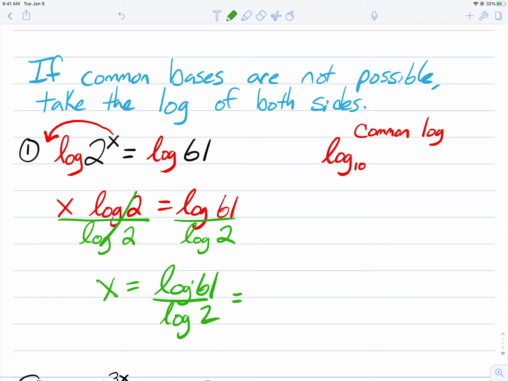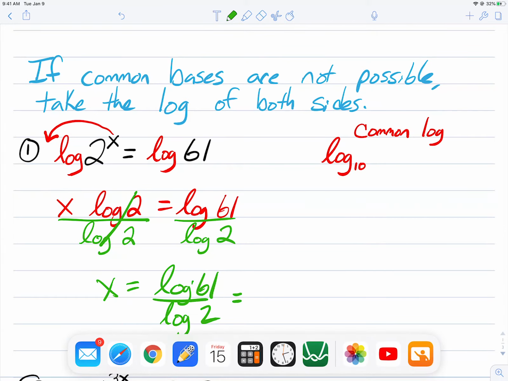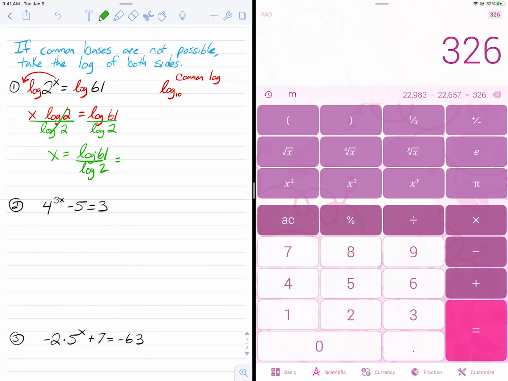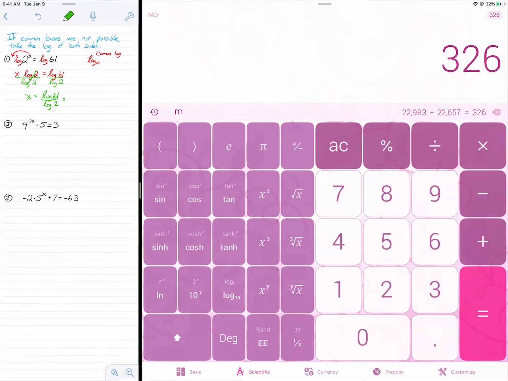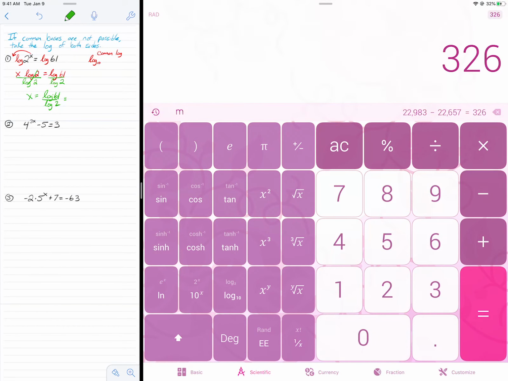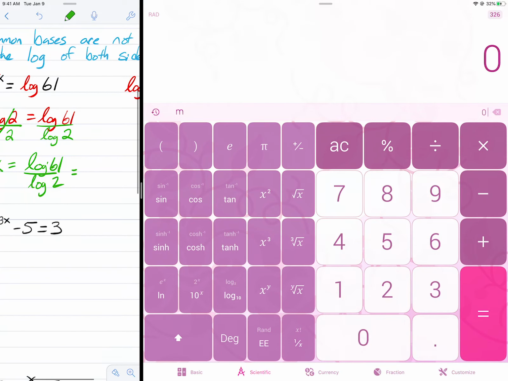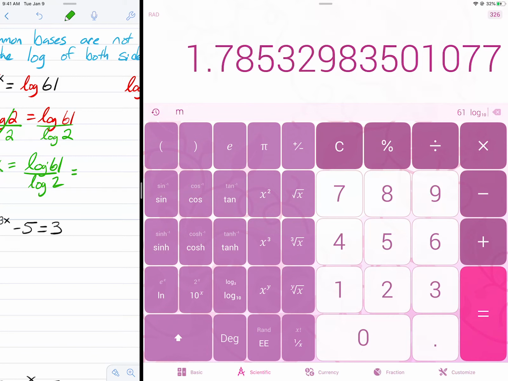So if you take the log of 61 in your calculator, I'm going to show you what I'm talking about. If you have a normal calculator or an iPhone calculator, the button you're looking for says log. Some of them will say log base 10, some of them don't. With an iPad or an iPhone, if I want to figure out the log of 61, I first put 61 into my calculator, and then I hit the log button. I get about 1.785. If you have a normal calculator, give it a try. You might have to do it the other way around, especially if when you click the log button it brings up parentheses: you click the log button and then the number itself.